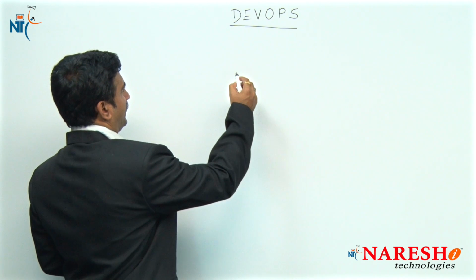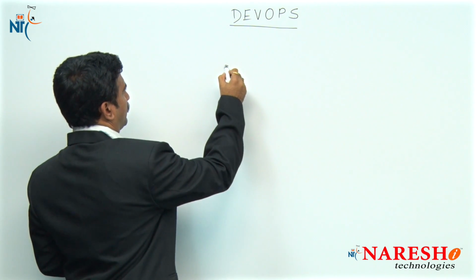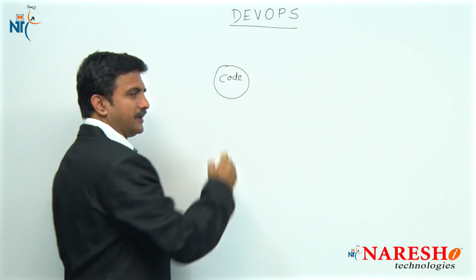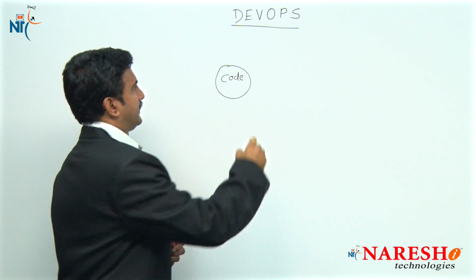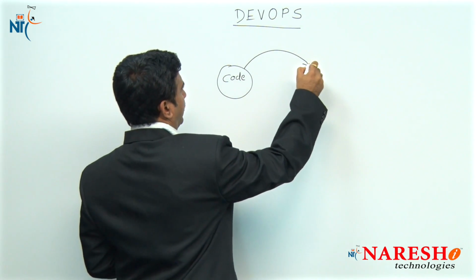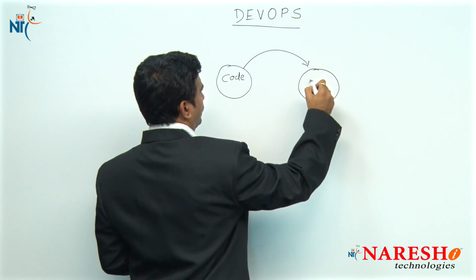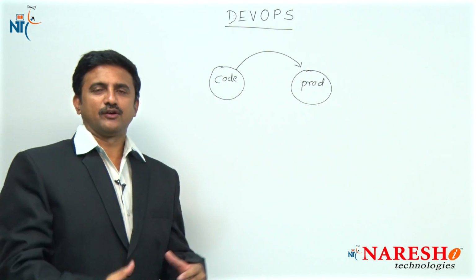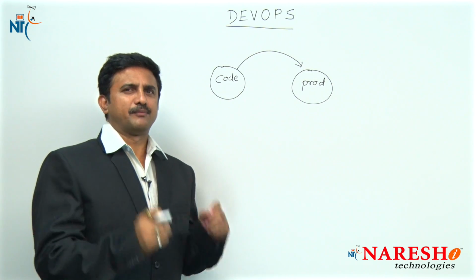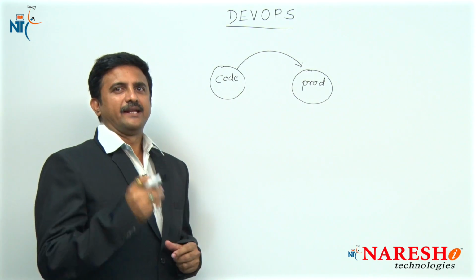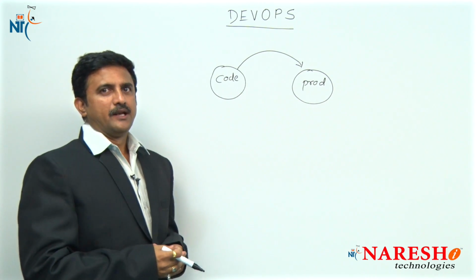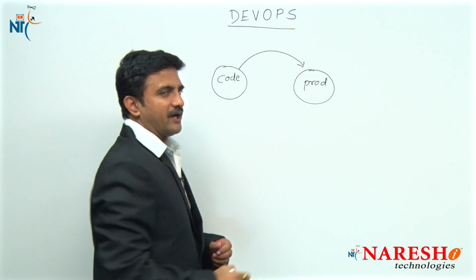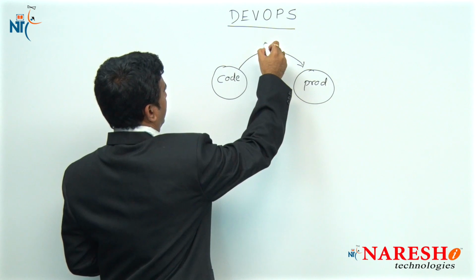Basically, when a company comes, the main objective of the company is to get the code developed, and the code should be developed and go into the market as quickly as possible. We say it is production. Production means that you will sell your product, or a software company will sell the product in the market and get real money. Now the company wants this within a short span of time, and we say it is like a delivery.